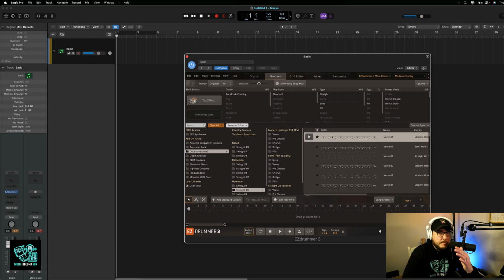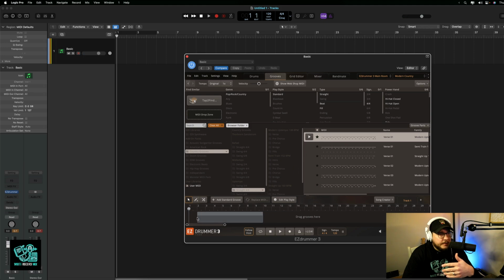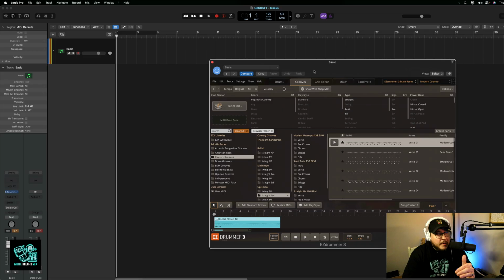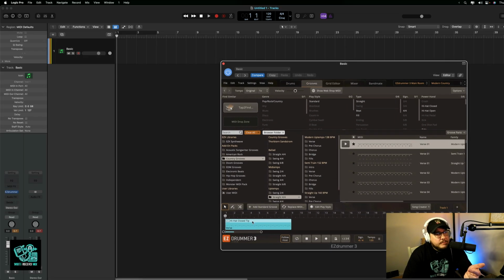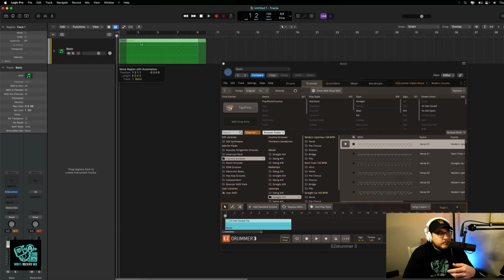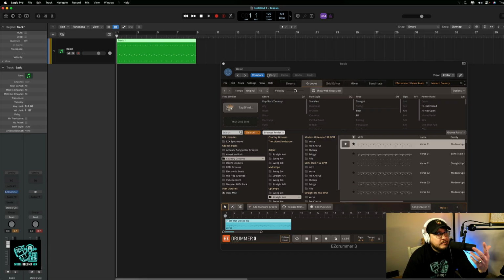Right? So what people will do is they'll build out their song. You can either drop it down here into the MIDI arrangement editor, but if you're like me and most people that I've encountered using this plugin, you can actually just drop the MIDI file onto the channel itself. This is how I prefer to work, but to each their own. There's no right or wrong way. I just find it easier to build out my arrangement this way.